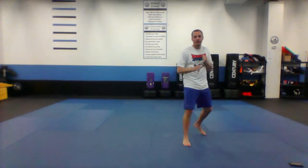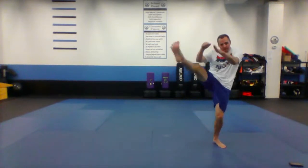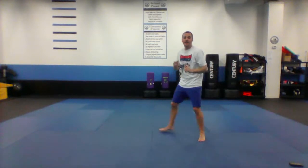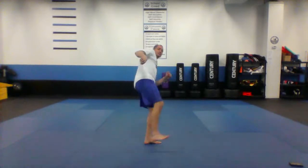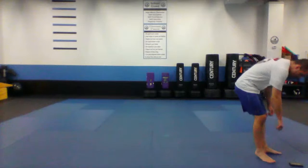All right. And push kicks, bow, and bow. And hook kicks, bring it up and across, and up and across. Time, good job. Number 12 is spinning hook kick. We're not going to worry about that today, but if you have the space and it's safe, you can practice that at home as long as you know the kick.